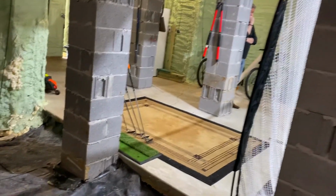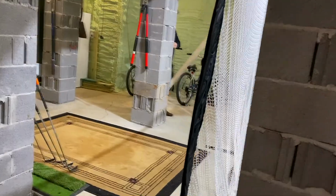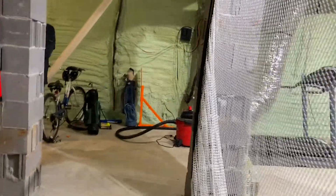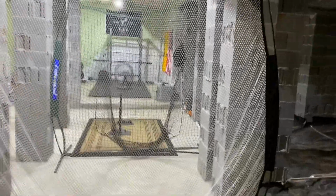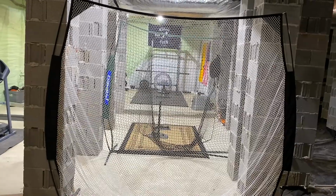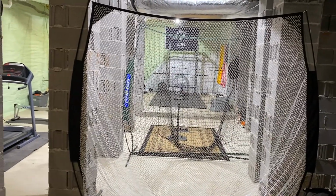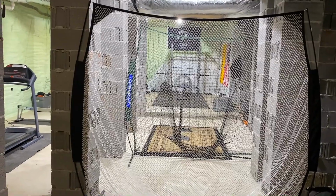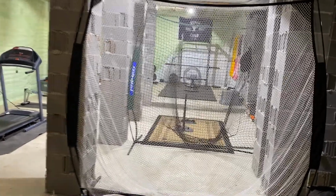It could be a workout room, it could be a man cave. I see you hiding over there. It could be anything. If you wanna set up some putting lanes, you can, because it's long enough. This would probably be really easy to drywall and pop an AC vent and make it actual heated and cooled square footage, although it is really cool like it is.